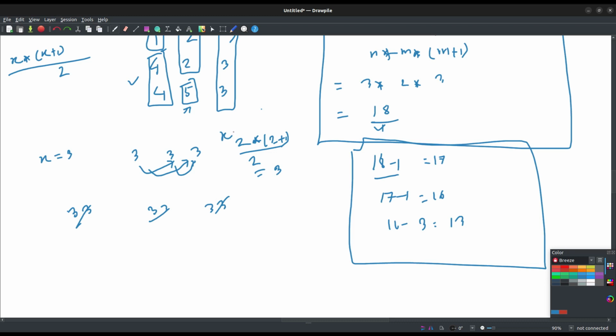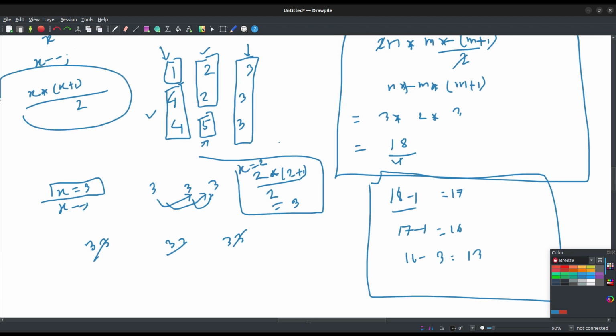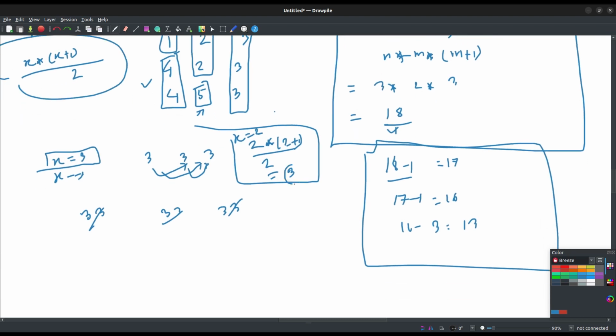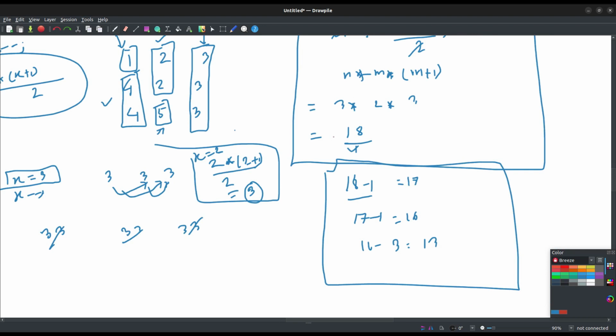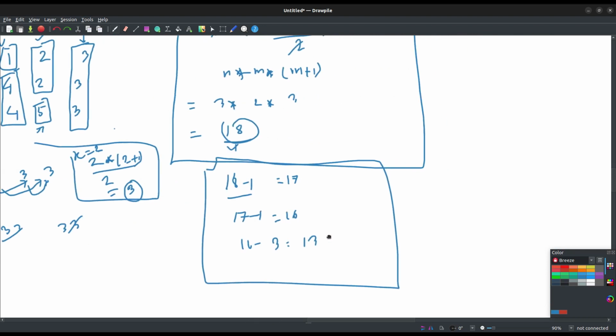Firstly our x will be 3, then we decrement by 1, then our x will be 2, and we perform this formula, and this will be subtracted from this answer.